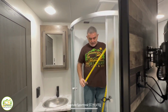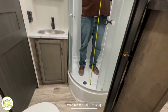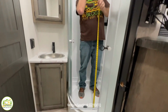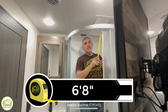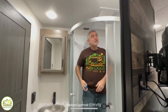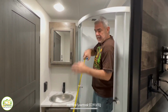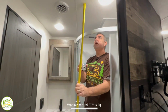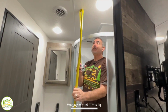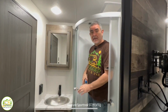Now, as you guys know, I'm 5'11", but even standing in this shower, just to get to the ceiling height in here, we've got, gosh, 6 feet 4 inches. And then if we go into the skylight area, we have about 6 feet 8 or 9 inches in there. So pretty good amount of headroom in this camper. In fact, the headroom throughout the camper from the regular floor height, because you know they raised the shower base to make it work, is 83 inches. So 6 feet 11 inches tall. So for you taller folks, this will be a pretty good camper to consider.